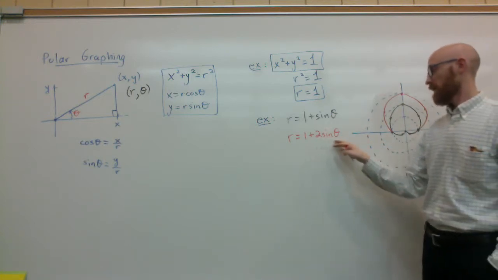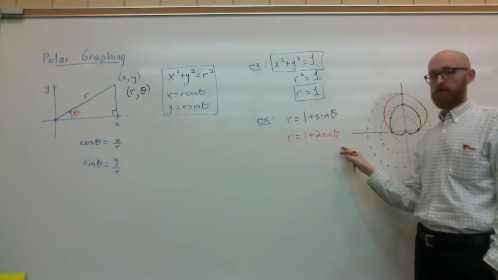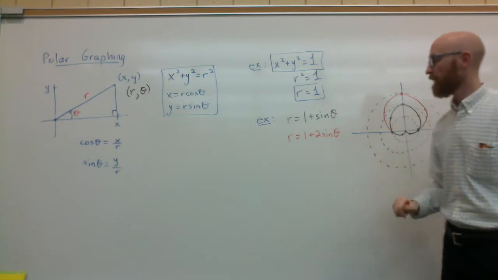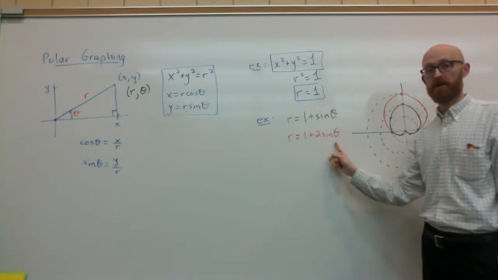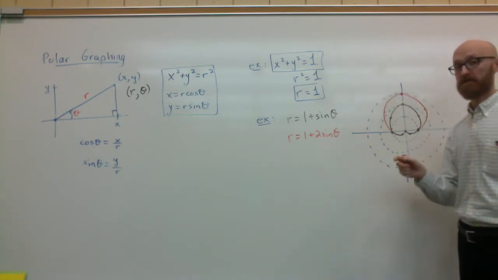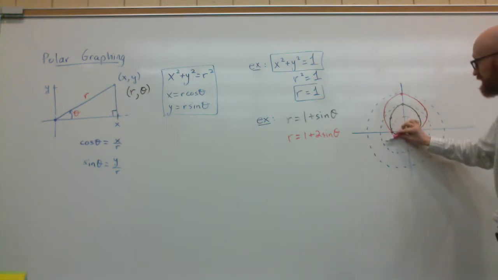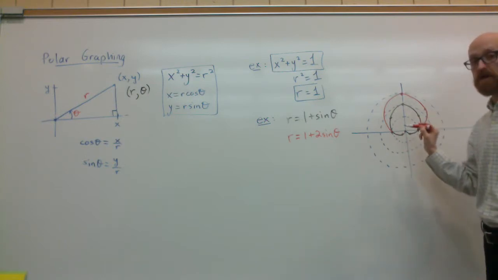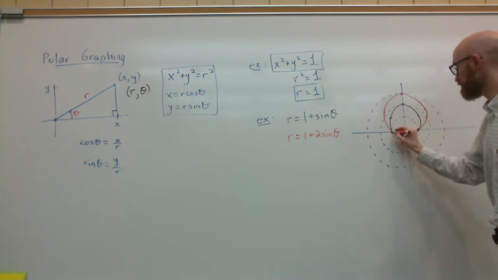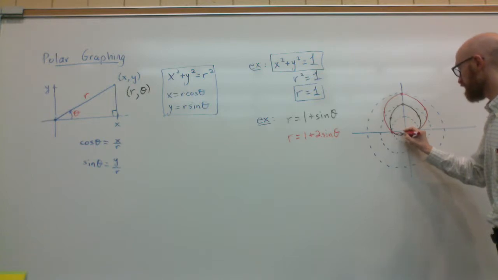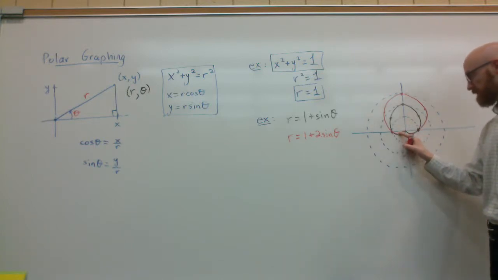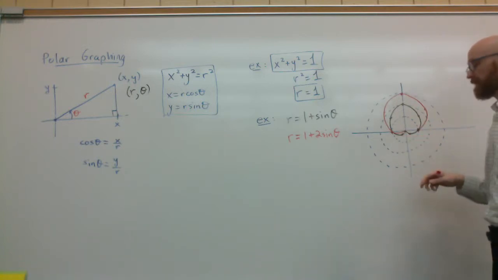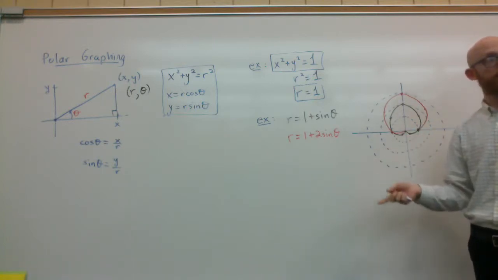So for example, try to come up with the theta value that makes r 0. And that theta value is when sine is equal to -1/2, which happens at 7 pi over 6. So that means by the time we hit an angle of 210 degrees, or 7 pi over 6, this red curve should already have closed back up to the origin. So it's very shallow. You can see that the red line is a little bit less low than the black line. Another way of saying it is the red line is closer to the origin.